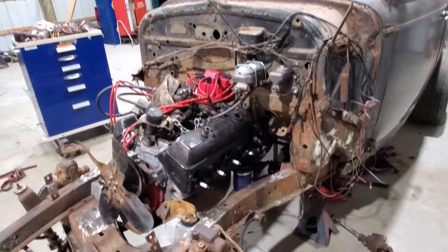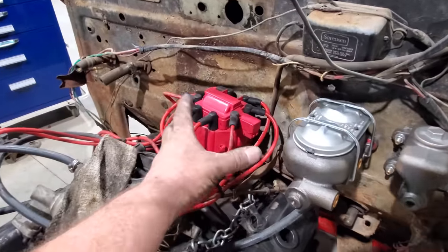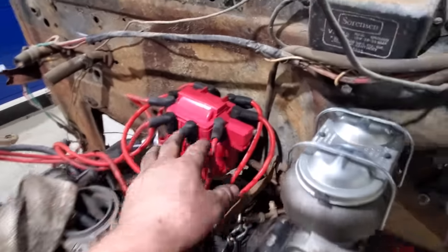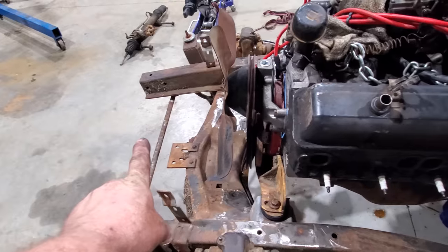Been pondering, thinking on this thing right here for the last few minutes. Put my distributor in because, you know, an HEI distributor is pretty big. So I put that in to make sure it wasn't going to hit the firewall. Well, it rubbed a little bit. So I scooted the motor forward, got my pry bar out. We scooted her forward just a little bit more.